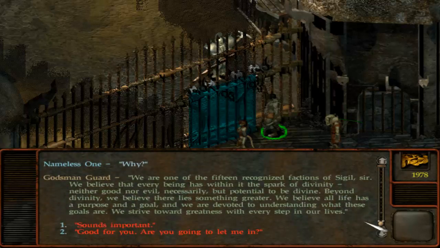We are one of the 15 factions and recognized factions in Sigil, sir. We believe that everything has within it a spark of divinity, neither good nor evil necessarily, but a potential to be divine. Beyond divinity, we believe there lies something greater. We believe all life has a purpose and a goal. We are devoted to understanding what these goals are. We strive towards greatness with every step in our lives.